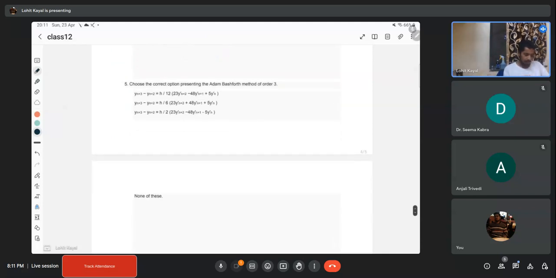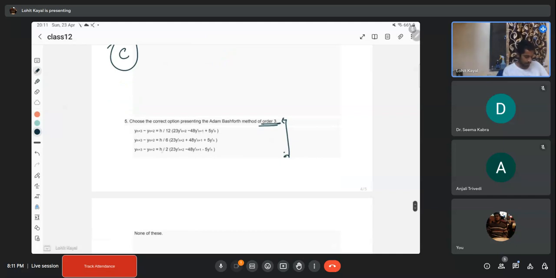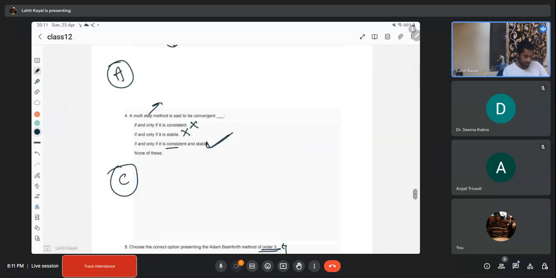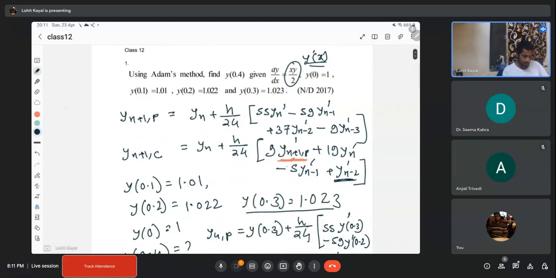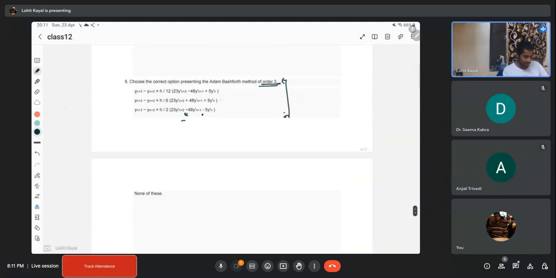All right. Now there are a few definitions of the Adams-Bashforth method of order three, and you need to find the correct answer. It is very easy, because here you can see the two minus signs, and remember this formula is for a higher order. There is an alternating plus and minus. So you can take the idea from here, and you will see that this is not a correct option, because all of them are plus. Here all of them are minus, and here there is an alternate plus minus sign. So option A is the correct answer.